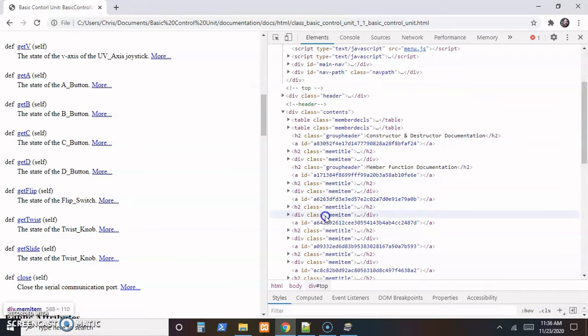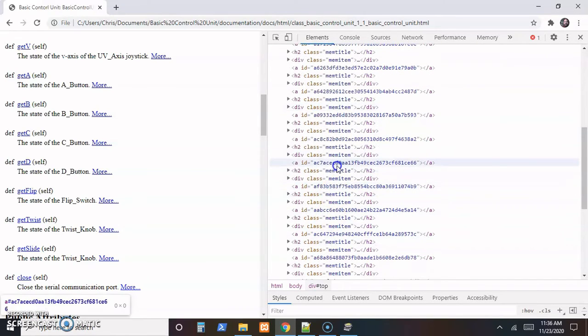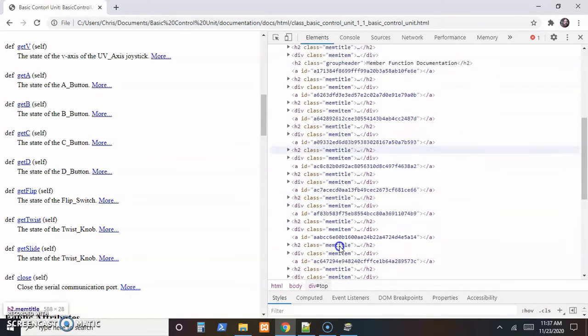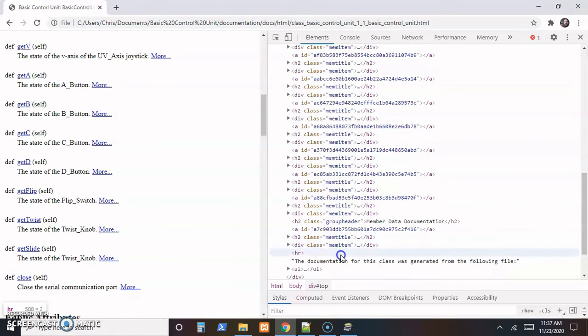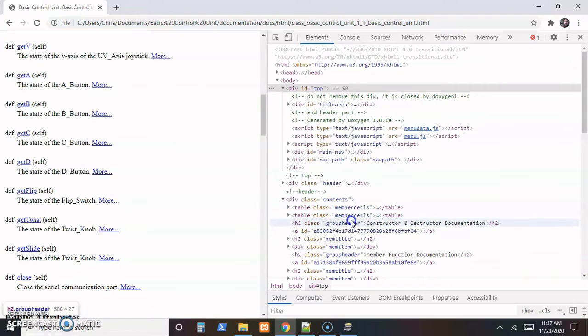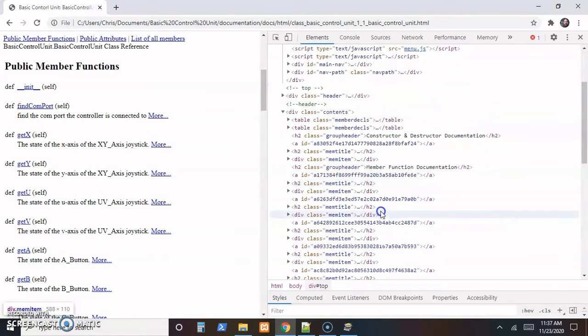I see a bunch of mem title, mem items, but it's apparently above where I'm at on the page, or maybe below it. Where's that start at? There we go.